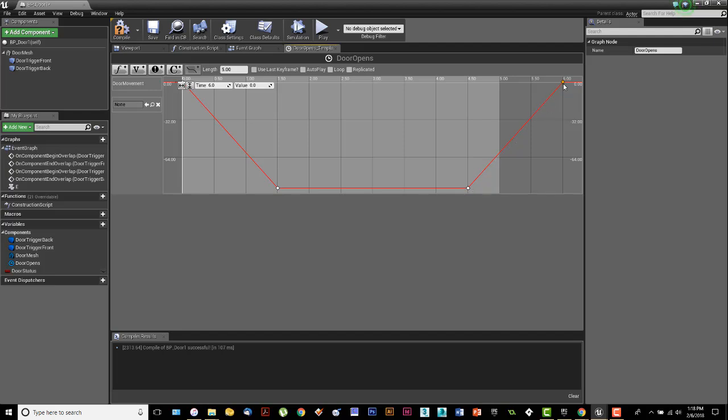Works pretty good. Now, I talked a little bit ago about the fact that the pre-length of this is 5 seconds. I've already set my animation to 6, which means the door is going to cut off right here automatically. So in order to fix that, yes, I'm going to change that to 6. And now I have a 6-second animation. Door swings open and then swings shut.